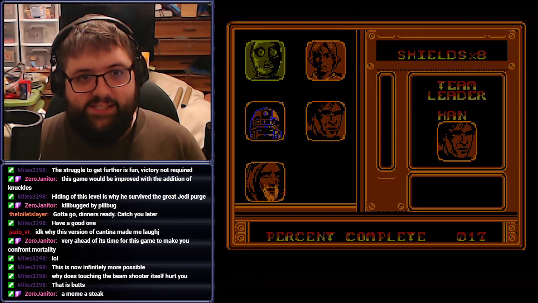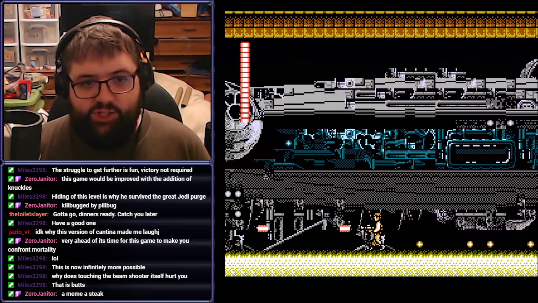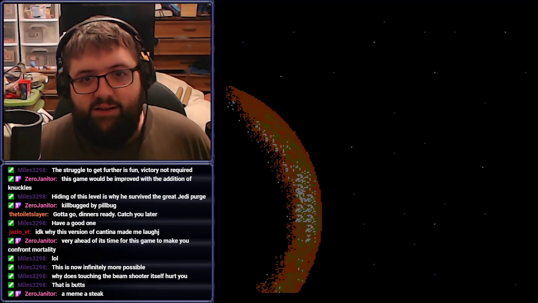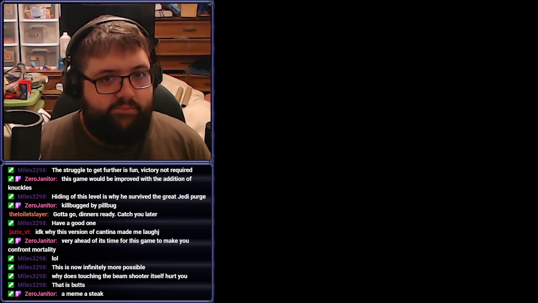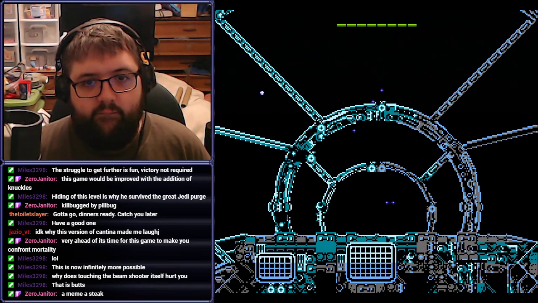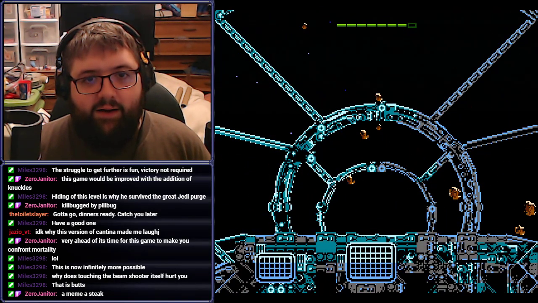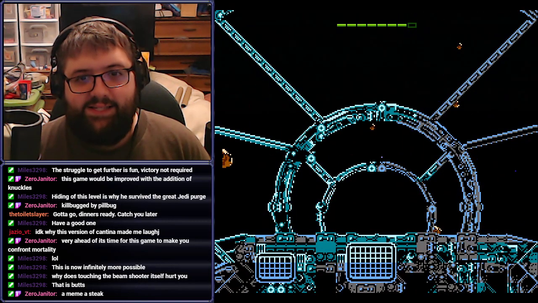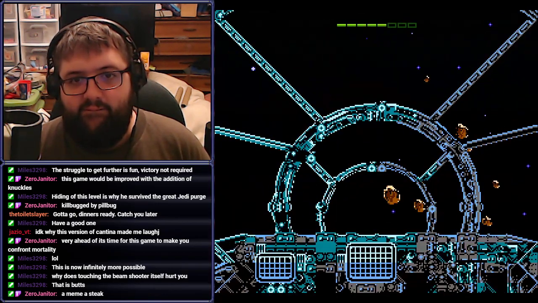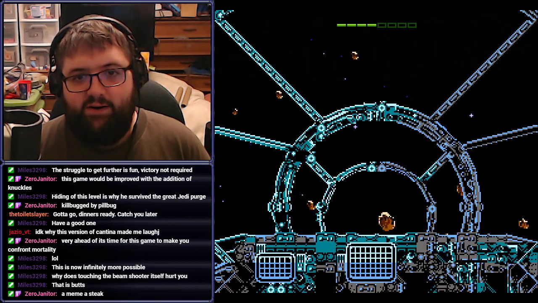Okay, I'm gonna bring out Han for this. Han is a better fit for this job. Okay, there we go. Chewie, get us out of here. Okay. Let's hope for the best here. Okay, you gotta dodge the asteroids. Which I am not doing a very good job of. It doesn't help the controls are inverted.